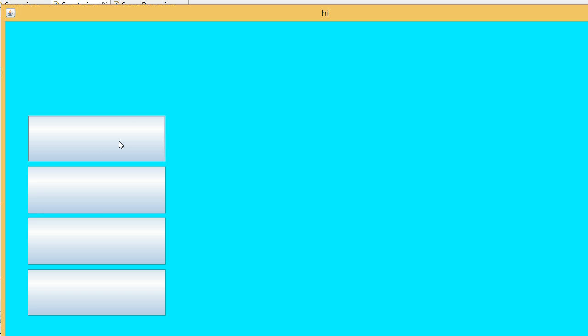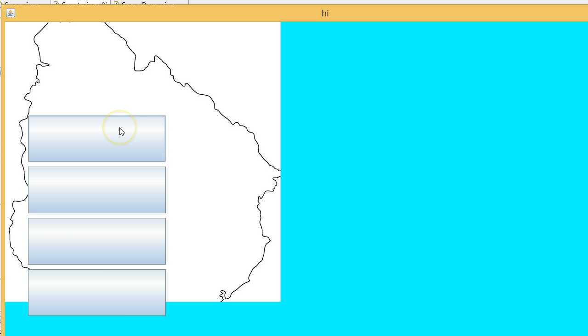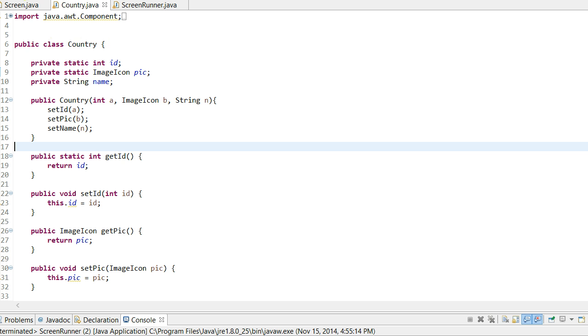The problem the students are having is that the way this should work is that after each time the user guesses a country by clicking a button, a new one should display. So currently it's set up that if I click one of these buttons simulating a guess, I get a country that pops up. To simulate my guess, I'm going to click a button and a new country should pop up. Now of course this isn't aligned right, and we'll fix this in a second. But what happens is it stays on the same country. Really simple fix here.